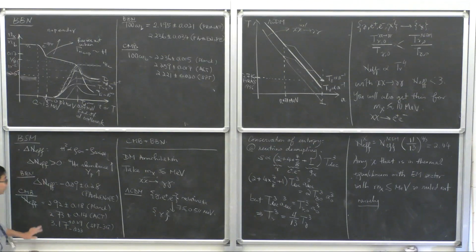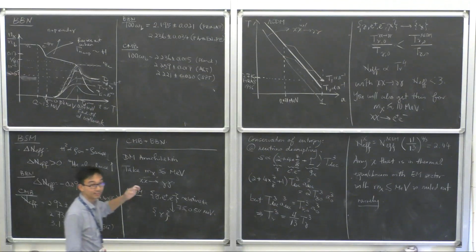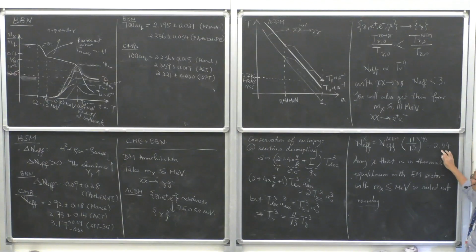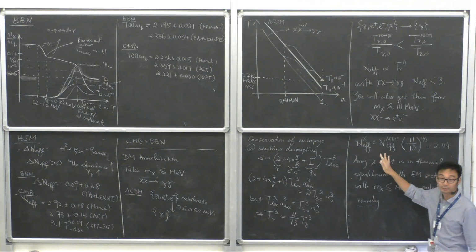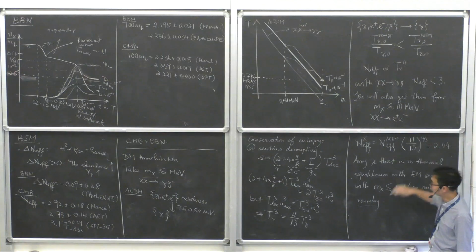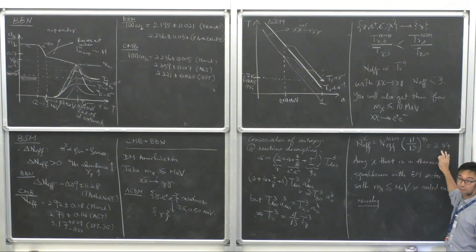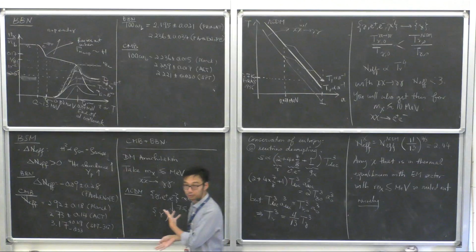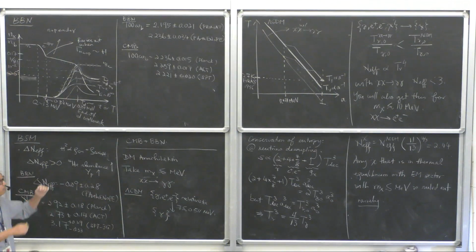But this doesn't get you out of BBN. The reason is that there is a difference between cooling the neutrinos and getting 2.44, and then adding extra relativistic degrees of freedom. Let me say it again: having your neutrinos cold plus extra relativistic degrees of freedom is not the same as standard model neutrinos for BBN, because BBN is sensitive to the actual temperature of neutrinos, because the neutrino comes into all of the electroweak interactions that we're looking at. So that argument actually fails.